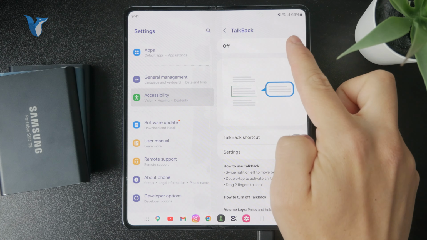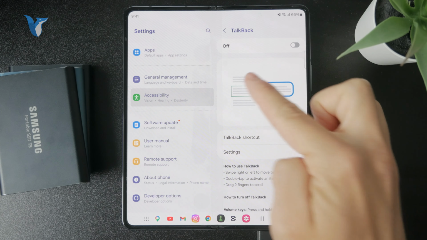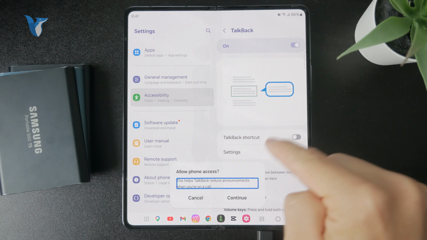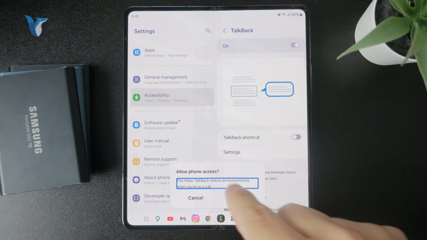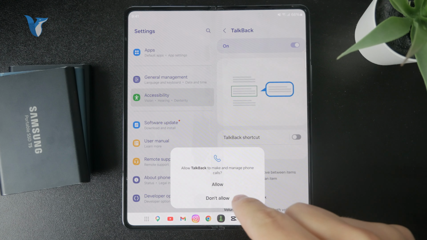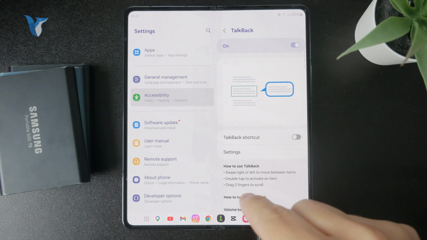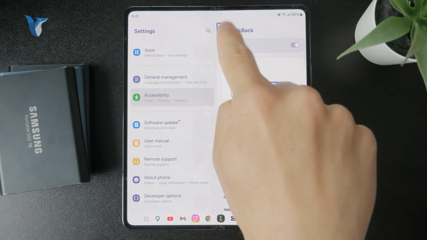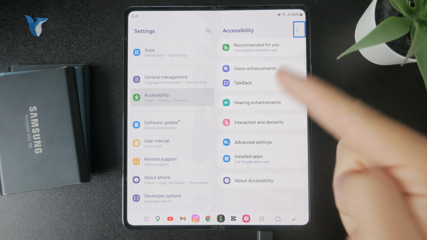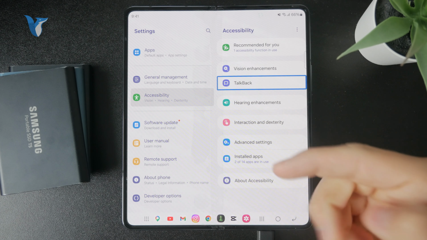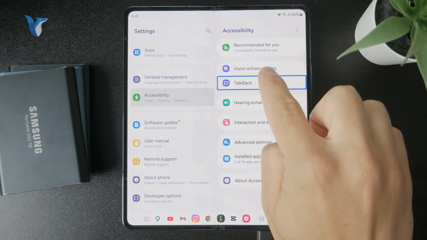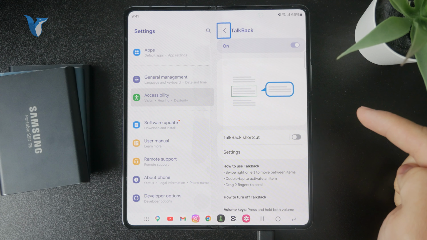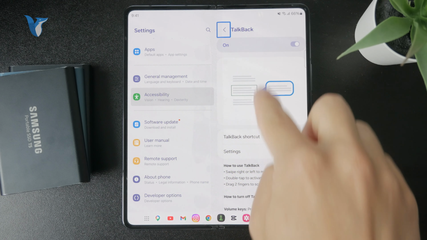So this wouldn't be that hard, but when TalkBack is enabled, the navigation around the phone is much different. So you can see that if you want to move between items, you can swipe right or left to move in between them, and you have to double tap to activate an item. So you don't just tap it once, because when you tap something once, it just reads it out loud. If you actually want to click it, you have to double tap it.